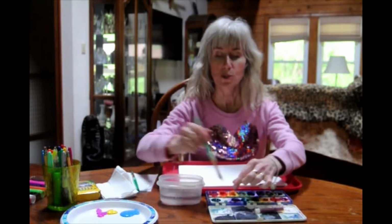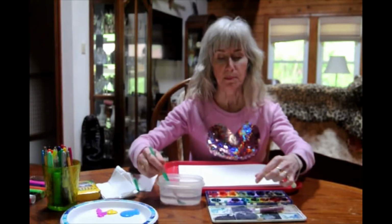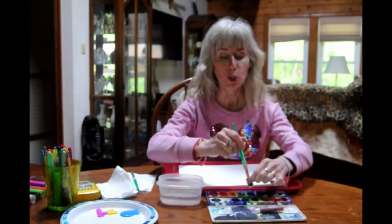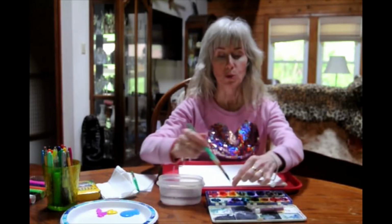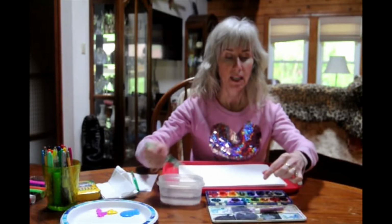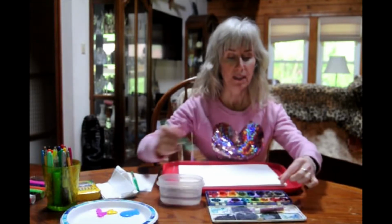So since we're doing a Monet painting, one that's going to look like a Monet painting actually, we're just going to put some greens and some blues and yellows right now. So I'm just activating yellows and blues, maybe a few purples. So I'm just putting them in quickly, and while we're talking, they'll activate for me.